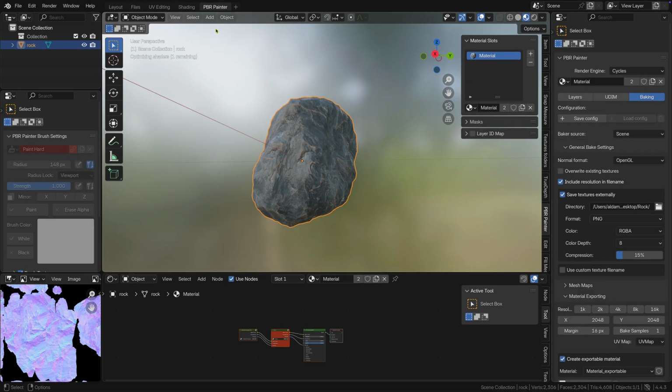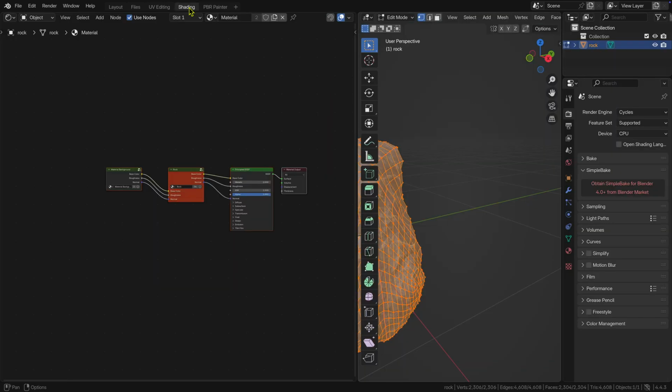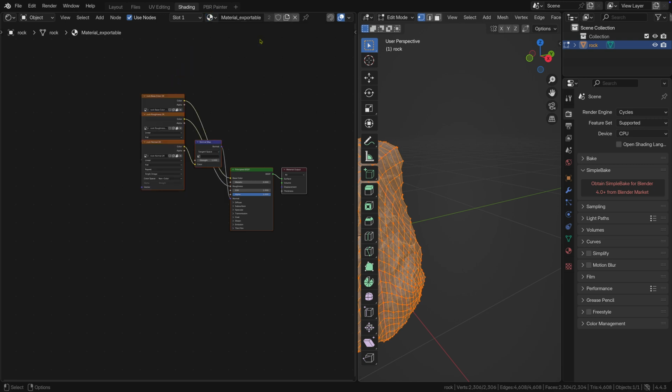To view the new node tree that has been created by PBR Painter, switch to the Shader Editor workspace and select the Material Exportable. You may want to move the overlapping nodes.